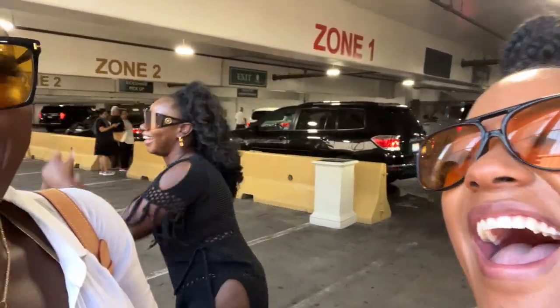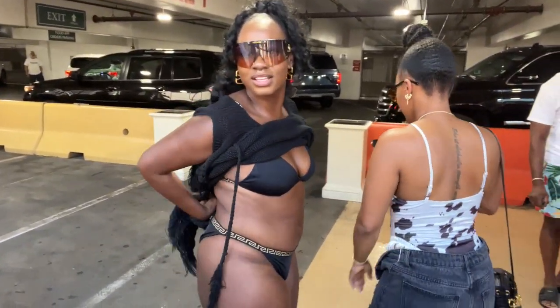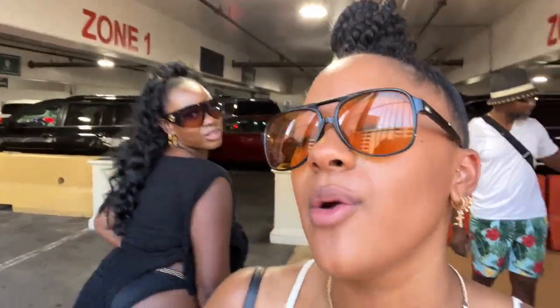2023 Versace custom. Everything custom. You can't get it at Saks. I knew you were going to say that. Zoom in on the lenses, okay? I can't zoom in on front faces. I'm just kidding. Well, you probably can get this at Saks. I'm sure it's Saks. Versace. Well, guys, it's definitely on the outlet. Is it? Versace outlet? Yes. I don't buy outlet stuff. Let's look again. What? Not outlet. Well, guys, this is day one. Everything custom. All right. I'm trying to talk to the people. Oh, okay.